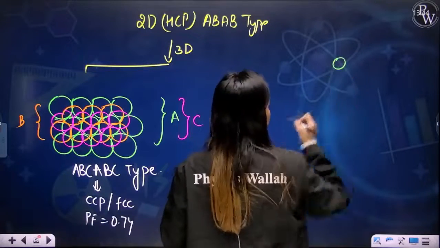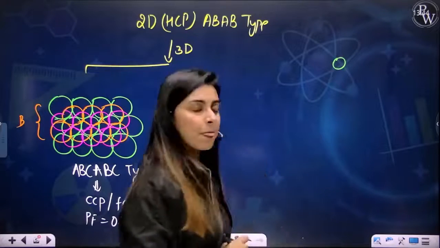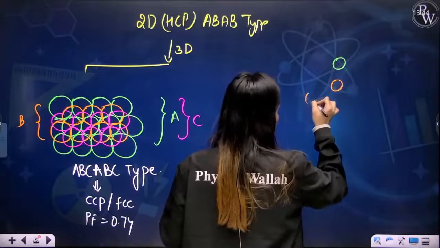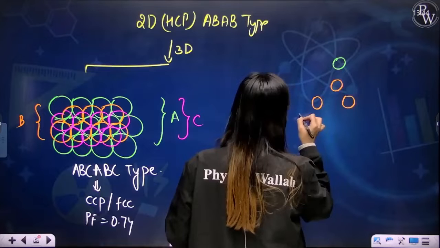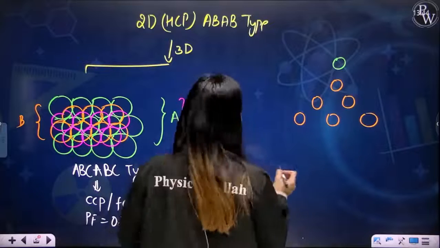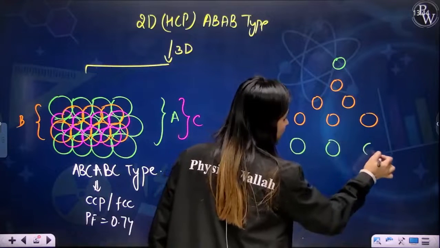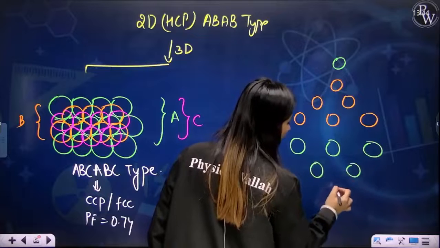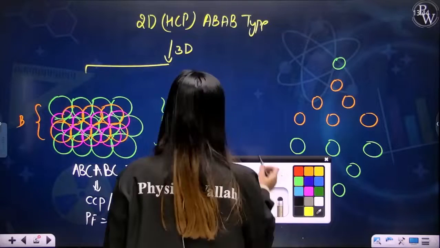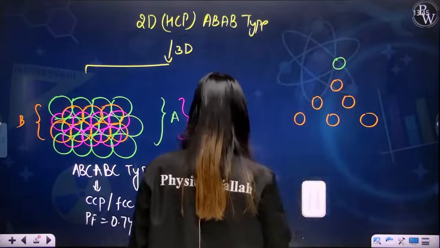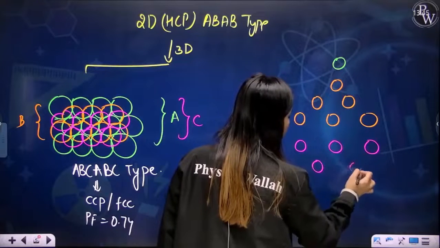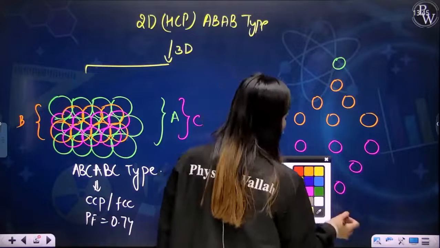So let me say that in the A layer you have one atom present. Then you have a B layer of orange color. So let's draw a B layer. So this is your B layer. Then you have a C layer of green color. So this is your C layer. Okay, and then you have again an A layer. It was of pink color. I'll have to draw it with pink color, because the C layer was with pink color. This was your C layer, and then you had again an A layer. So your A layer is here.